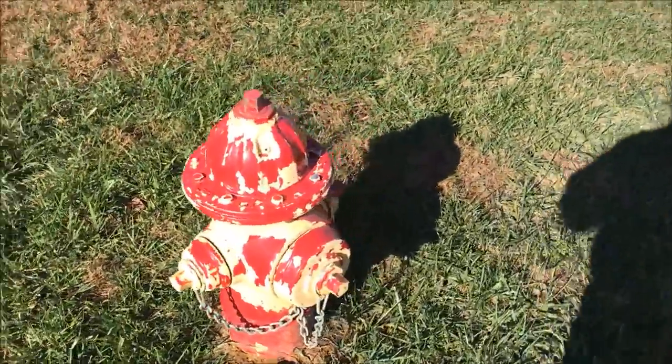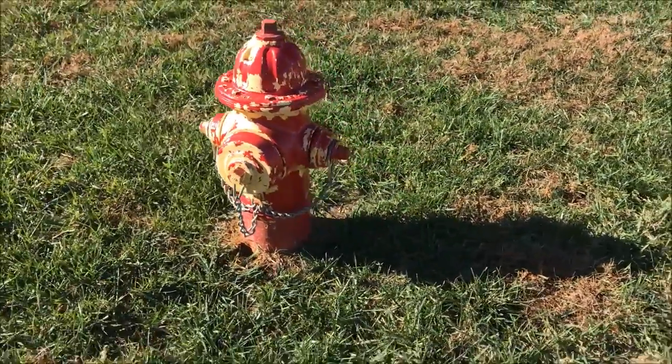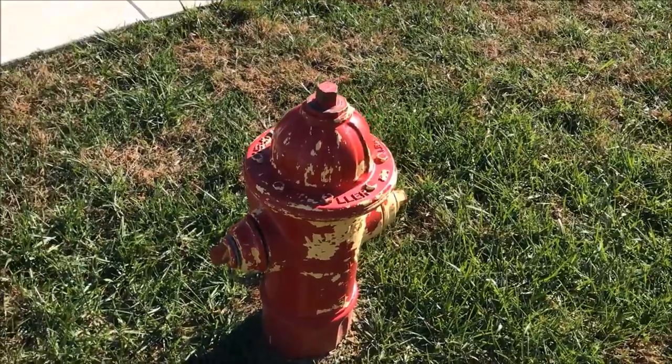I wanted to take the high pressure hose and blast this and get all of the loose paint off, but as you remember from one of the videos yesterday, I've buried everything in the shed and there's no way to get to that pressure washer. So what I'm gonna do is just go ahead and shoot some red paint on it, get it looking nice, and then next year in the spring, we'll bring the pressure washer out. Well, probably when we do the driveway and seal the driveway, and we'll pressure wash this off, get all the loose paint off of it, and we'll paint it again. So let me get set up.